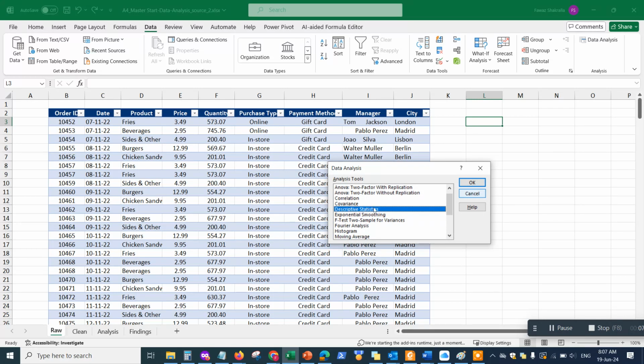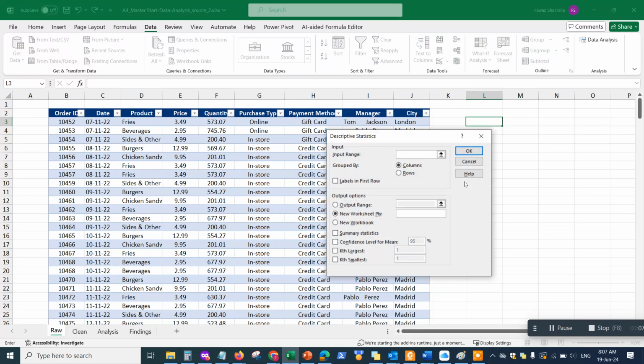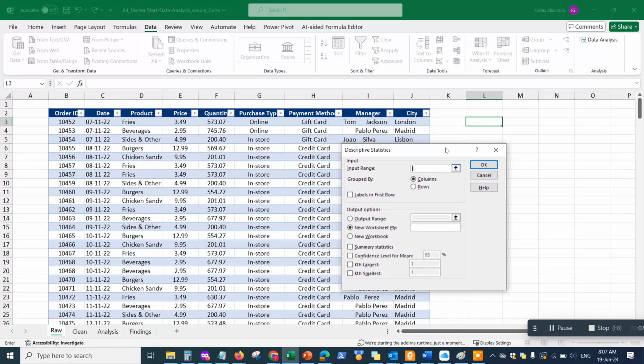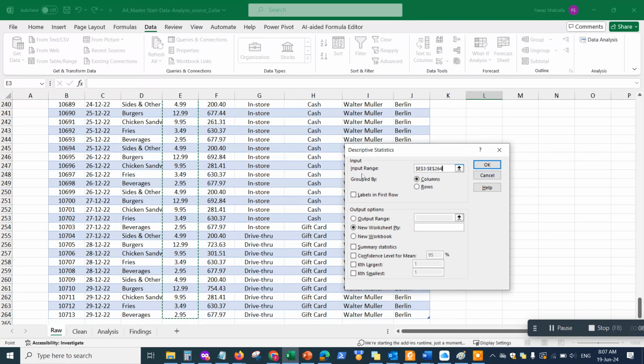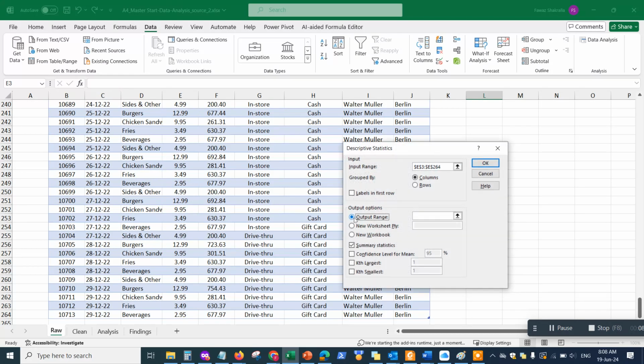Once you choose that, it's going to load up the dialog box for descriptive statistics. So you choose your input range, which is your price. Shift, that's everything. And then you put it in output range. You make sure you choose summary statistics here. And your output range will be where you want it to show up. So I'm just going to click right here. Okay.